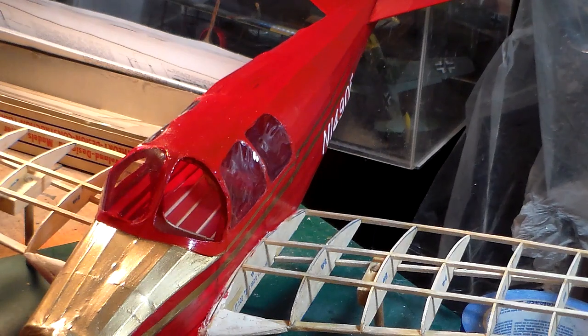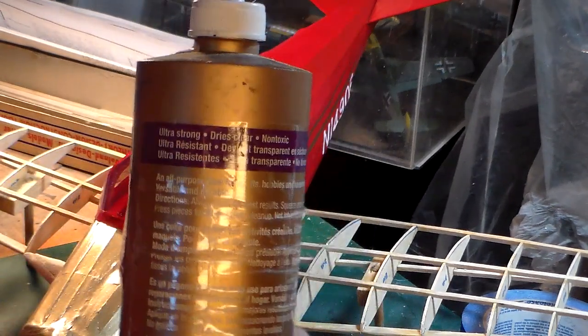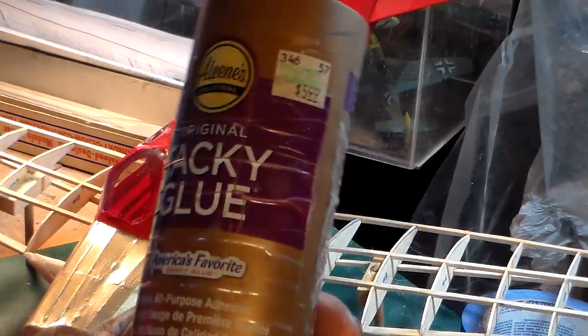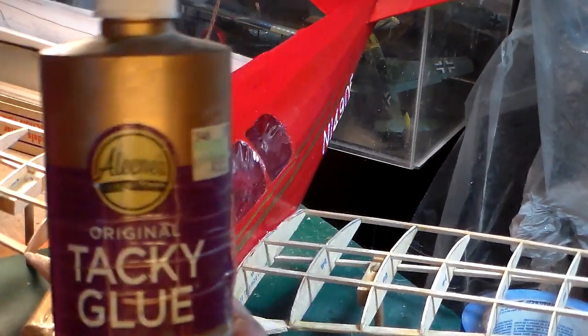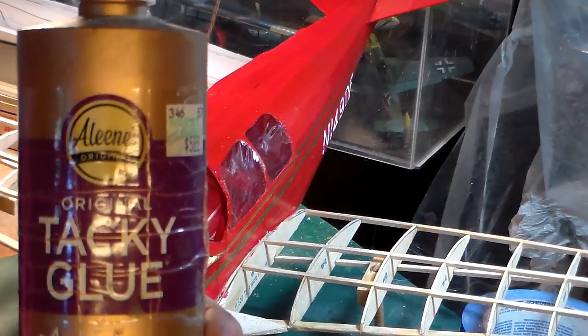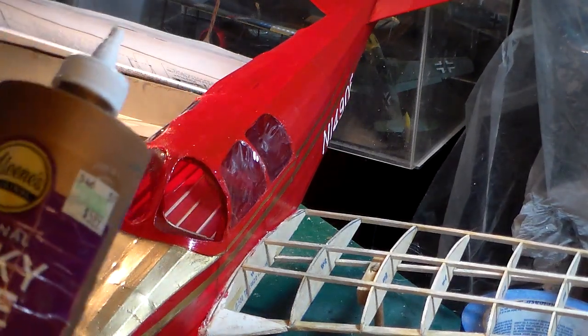I use this to attach my windows. It's very good glue. Aileen's Tacky Glue. This is stuff I use on card models. This is magic in a bottle. You can build card models. It's good for gluing transparencies on your model, such as it did right here.